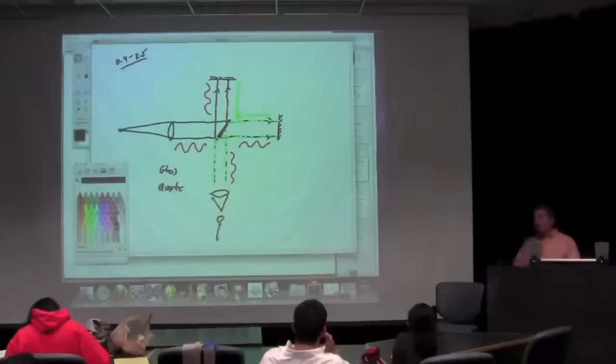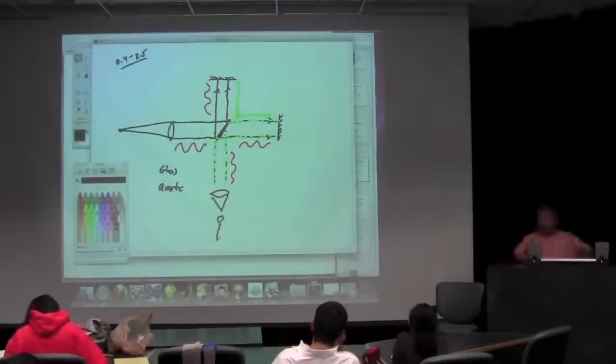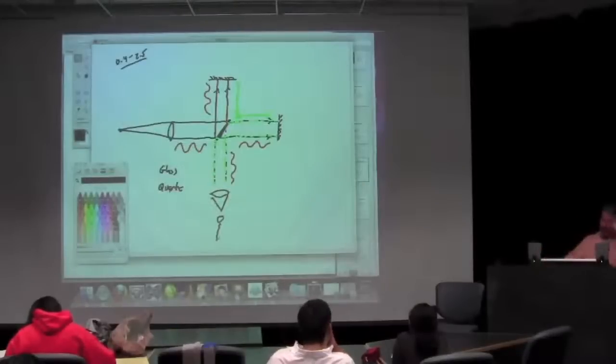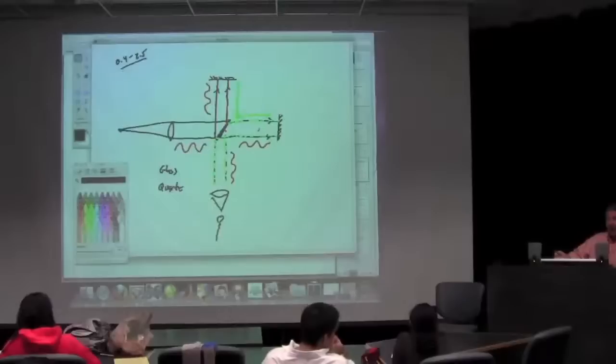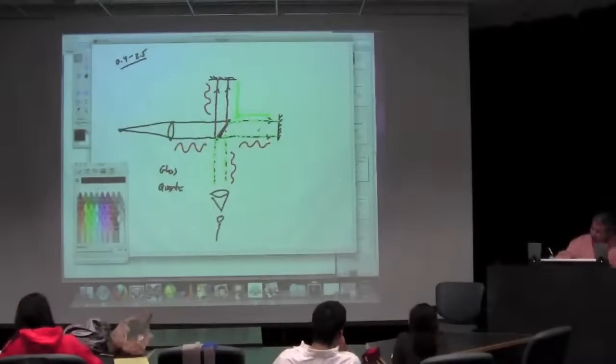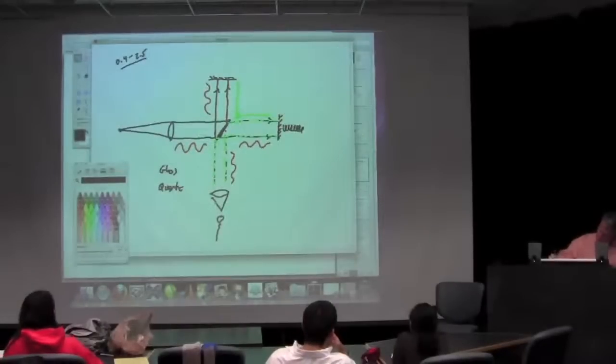if I measure my signal, and let's assume all the optical elements are perfect and have complete transmission, if I have an amplitude of 10 coming in, I'll get an amplitude of 5 going each way. They'll recombine, and I'll get an amplitude of 10 coming out for that wavelength. Now, if I moved one of these mirrors, what I'm trying to draw there is a drive motor. It's going to move that mirror one way or the other.